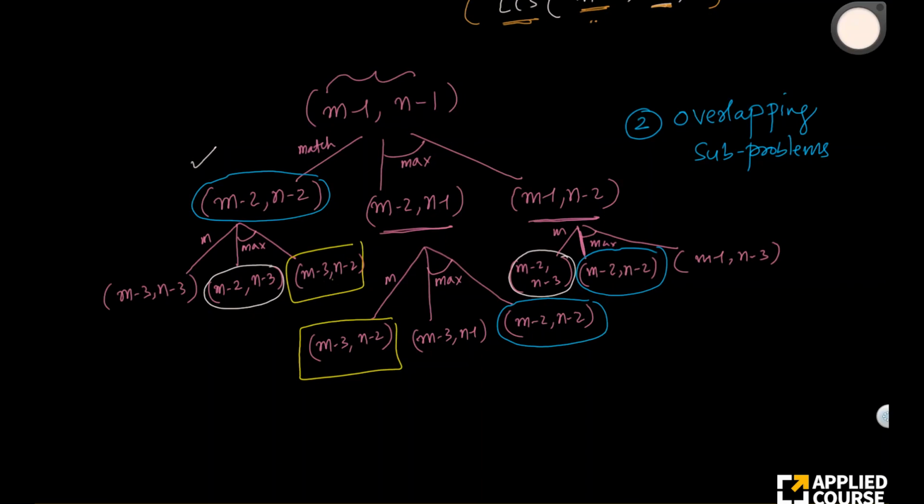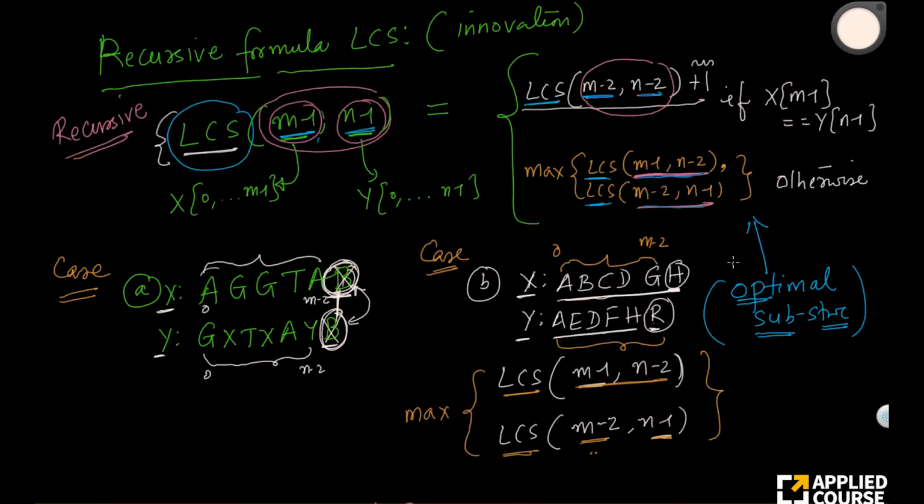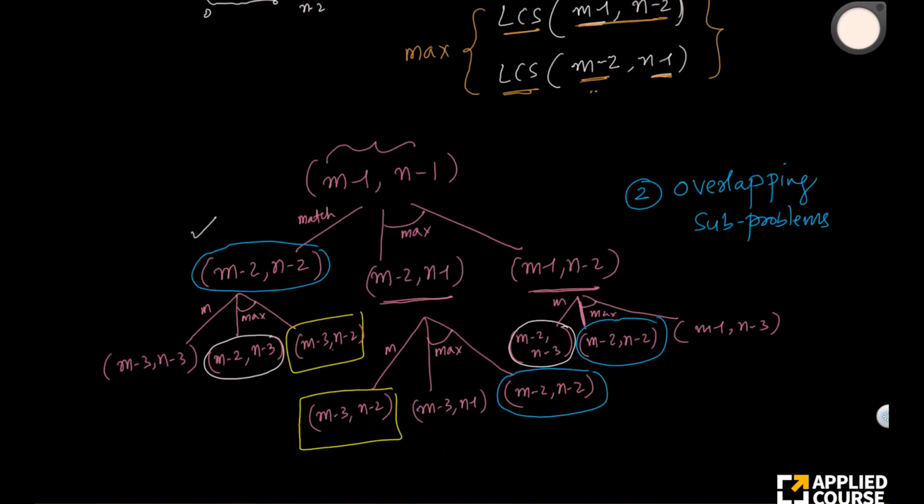So because longest common subsequence satisfies both these properties of optimal substructure and overlapping subproblems, as we have seen now, we can certainly apply dynamic programming to this. Suppose I don't apply dynamic programming, and I simply write the recursion approach without any dynamic programming. What would be the time complexity? Let's just quickly analyze that, right?